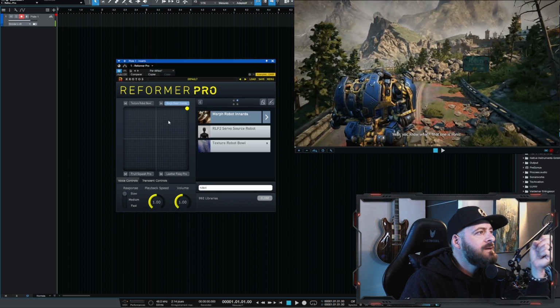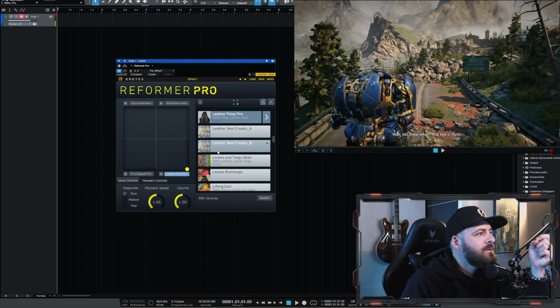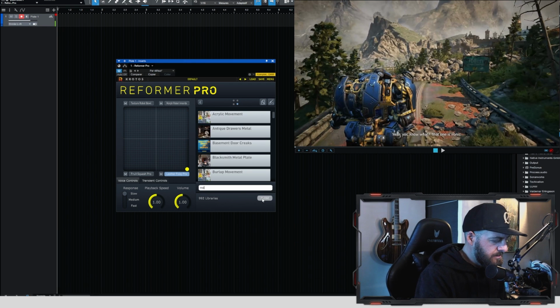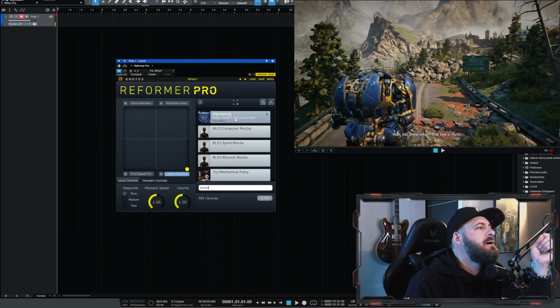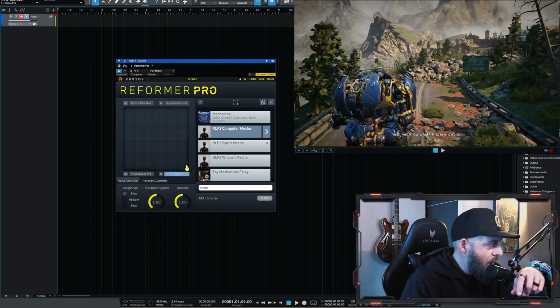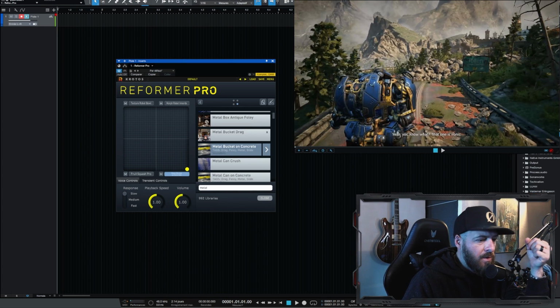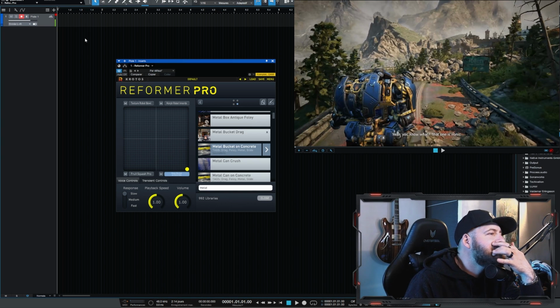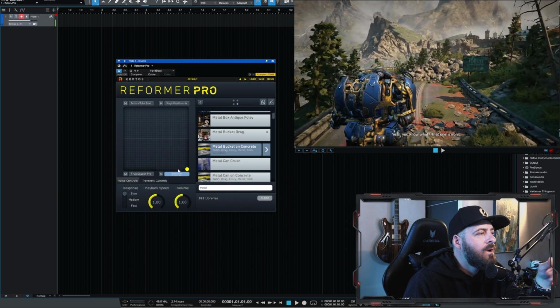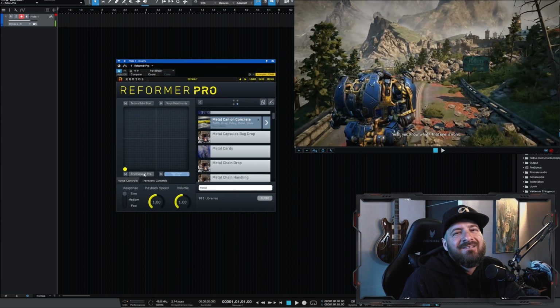Okay, pretty cool as well. Let's find a third one. Let's put Mecha. Okay, I like that. I'm gonna use another one and see what we can get from those 4 different libraries altogether. I want the robot to sound like it's crap a bit, like it's old and crappy. Like I don't want it to sound too clean, if that makes sense.